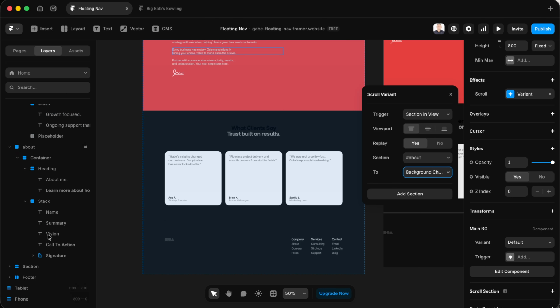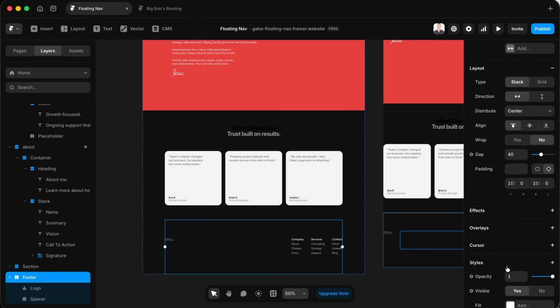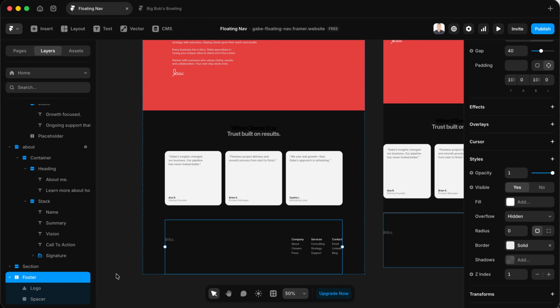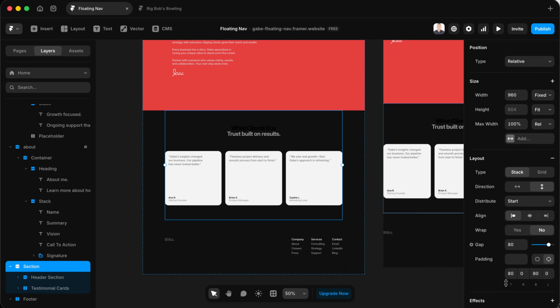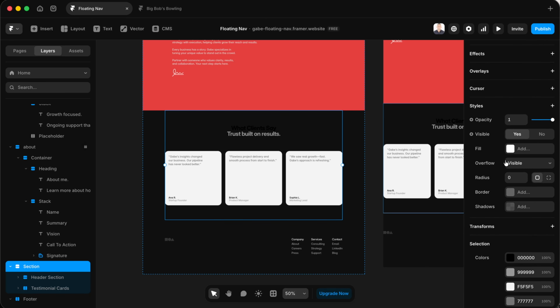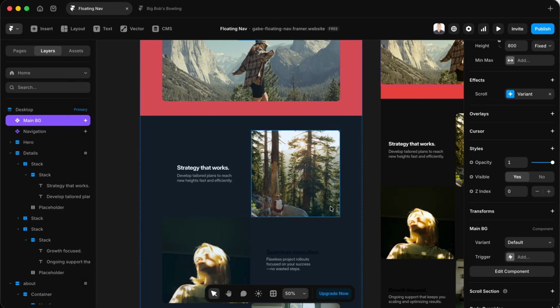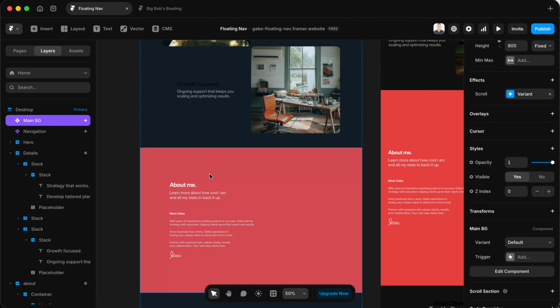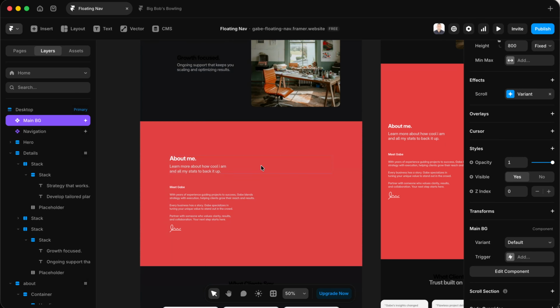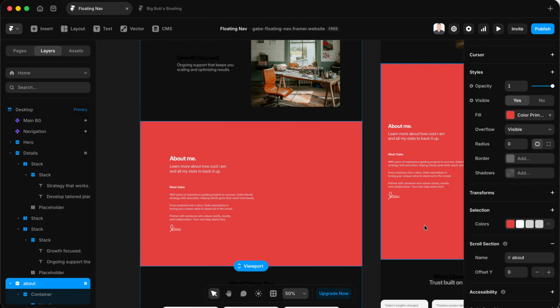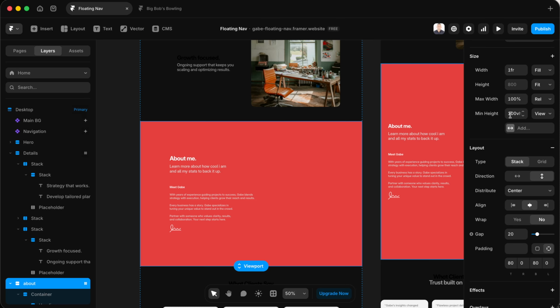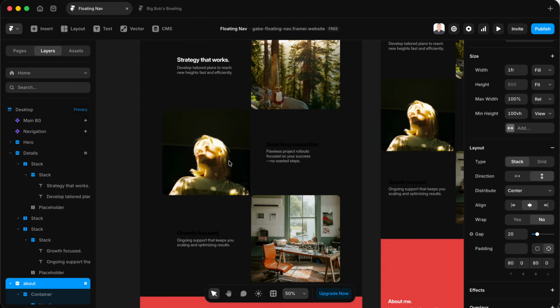Let's make sure the footer doesn't have a fill or anything. And the next section doesn't have a fill. It does not. Okay, perfect. What should happen is the main background is going to scroll down to the about, and then when it gets to this section, it's going to change. And so I made this viewport height full right here because it's going to take up the whole viewport, so you won't see the change. So it's going to be subtle.